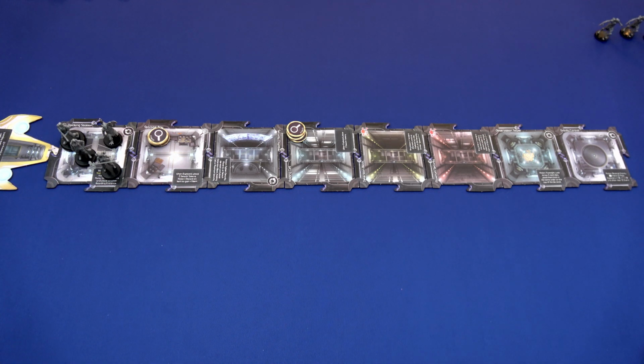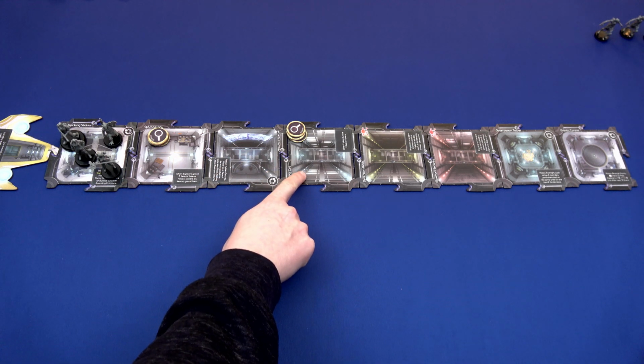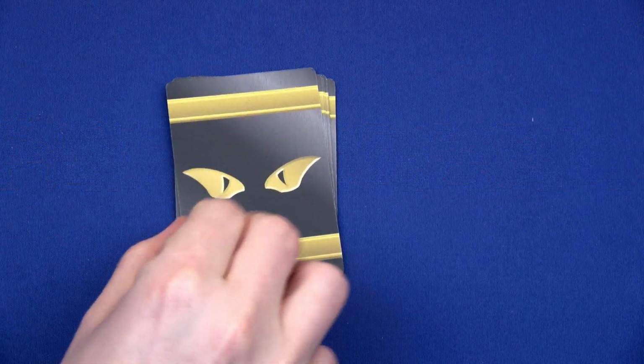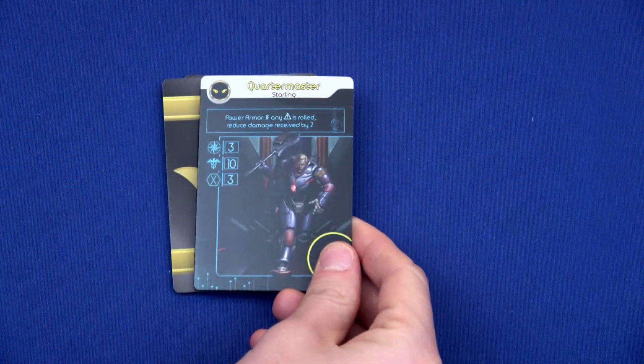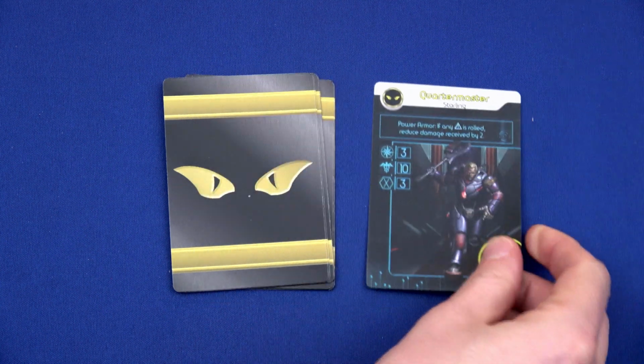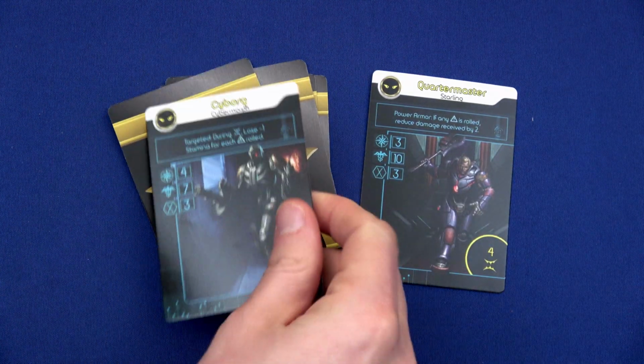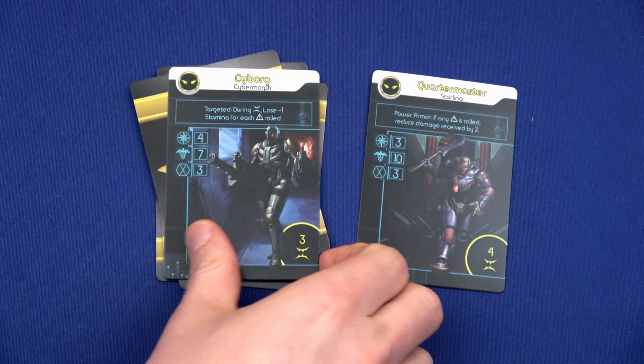We have to place 2 random creatures in the holding cell, which is here. And we have to place 1 random creature in the detention center. We'll flip the top 2 of our creature deck. So we have a quartermaster in that first room along with, let's see if I can flip this, along with the cyborg.